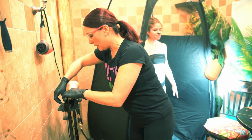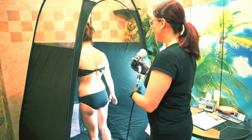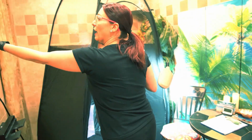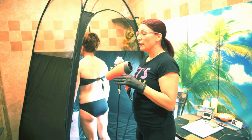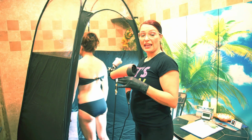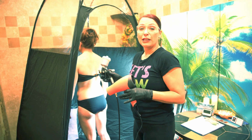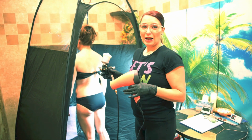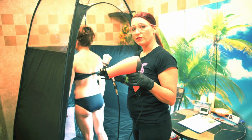So what we're going to do is, Catherine, I'd like you to face the back of the tent. So we always start in the back first. Typically, I would take the hair dryer and keep the client dry and warm at the same time, because the solution comes out a little bit chilly. And you may wonder, why am I doing this? Because it's rather uncomfortable, because it is so chilly. But the dryer helps dry and also keep you warm.